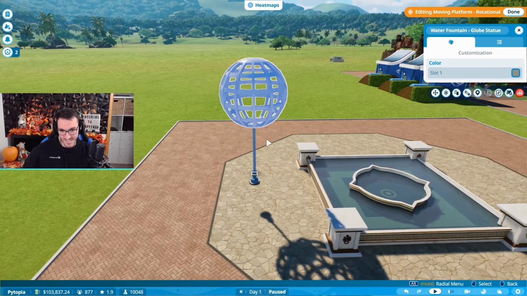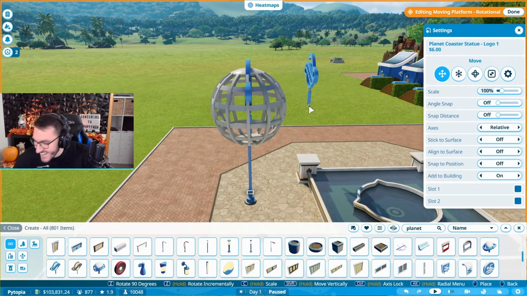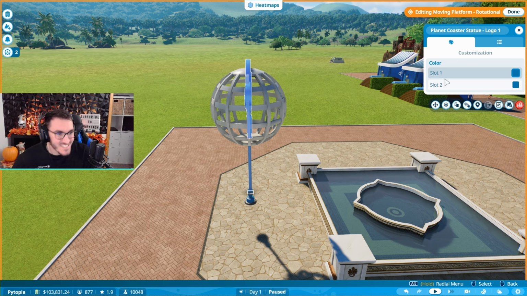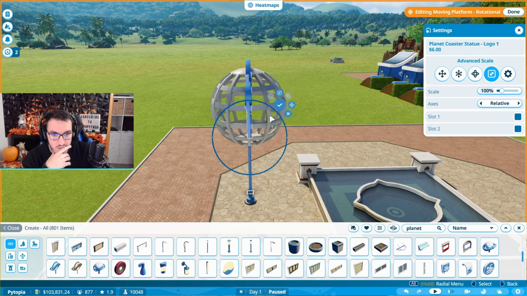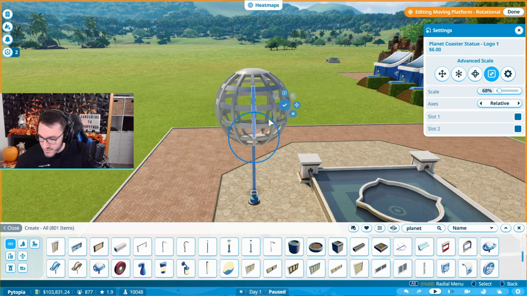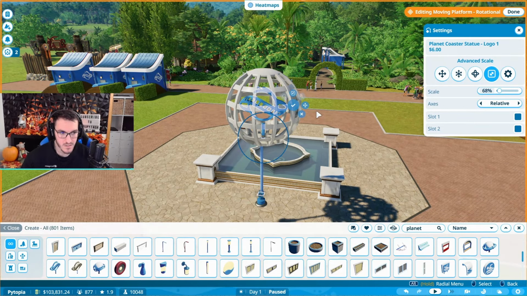Maybe we put it on its side? I don't really know yet. What does that... I was like, what does that look like? It's bloody massive, actually. Can I make it smaller? Yeah, I can. Here we go. We can scale it down. Oh, hold up. This might look awesome. Wait. How can I do this?